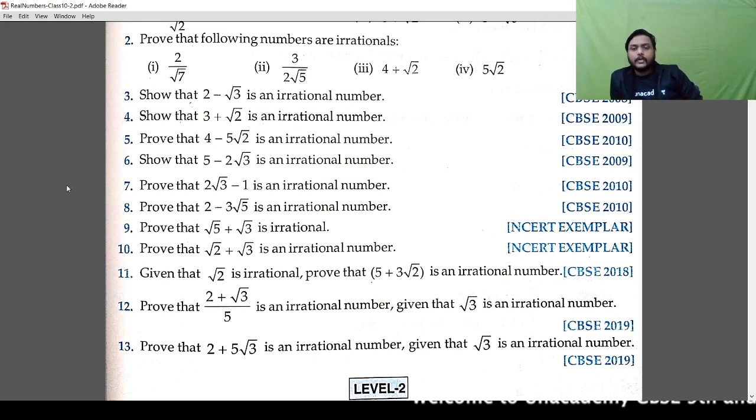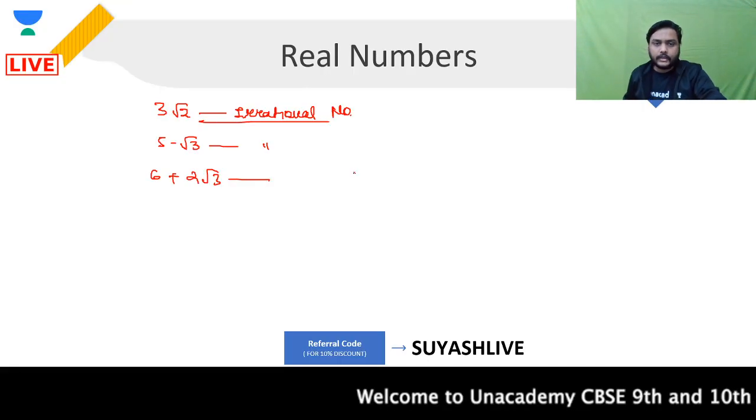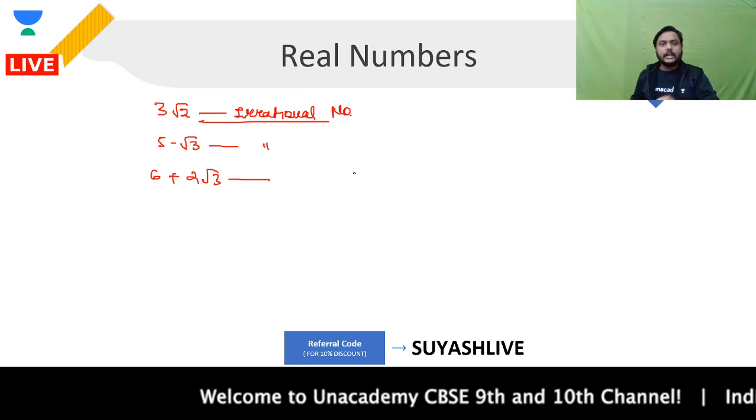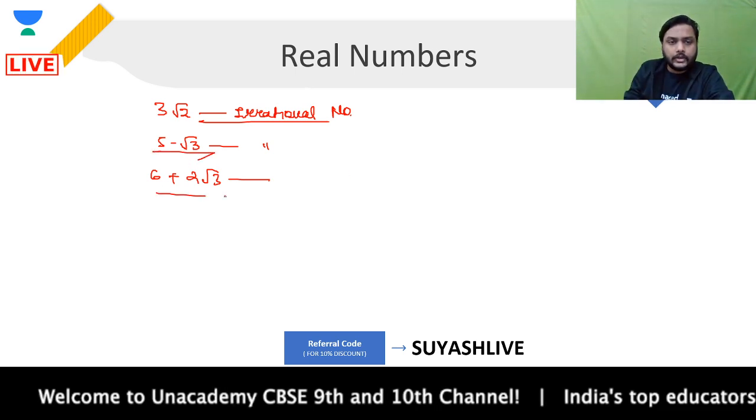इन्हीं के बारे में we are going to discuss. Now we know how to prove root 3, root 2, root 5, ये हमें पता है, लेकिन अगर एडिशन मल्टीप्लिकेशन फॉर्म आएगा तो कैसे हैंडल करना है, ये अब हम लोग देख लेते हैं एक बारी, so that we will be able to do all these questions. ये जितने भी क्वेश्चन हैं वो सारे हम लोग फिर कर पाएंगे. So let's have a look. Okay, let's start with 3 root 2 and then we'll be talking about these kind of questions.